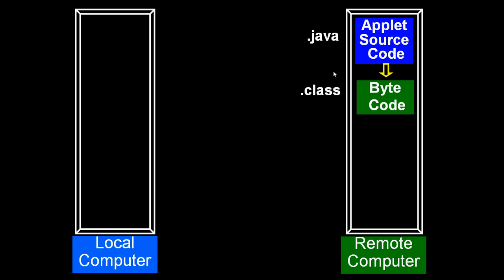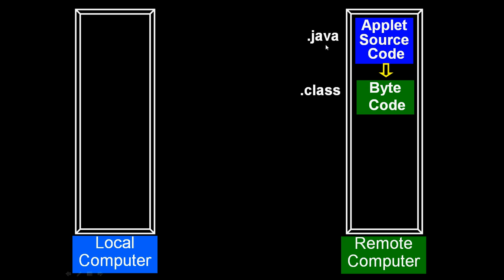Now let us understand how these things that are stored on remote computers are transferred to the local computer. So there is a remote computer and there is a local computer, and just now we looked at the applets, that is animation applications, which are generally stored on remote computers. So applet source code is written because it is a Java program. It will have the extension .java. This is compiled. Once a Java program is compiled, it produces bytecode. Bytecode is often referred to as an intermediate code as well. Such bytecode will have the extension .class.